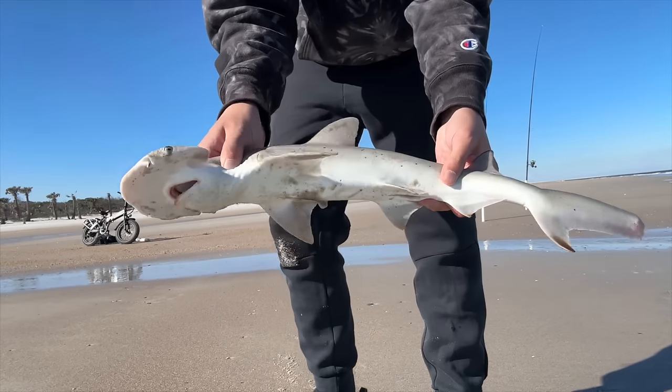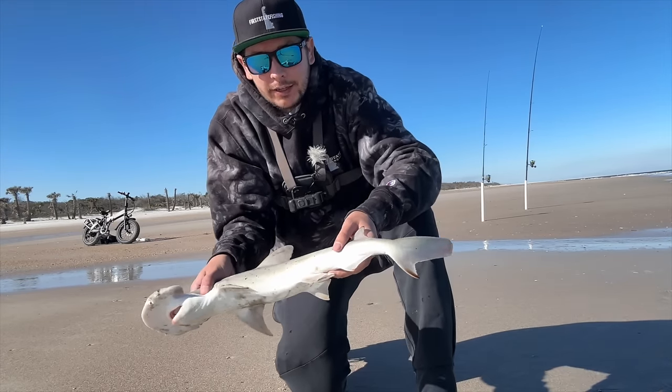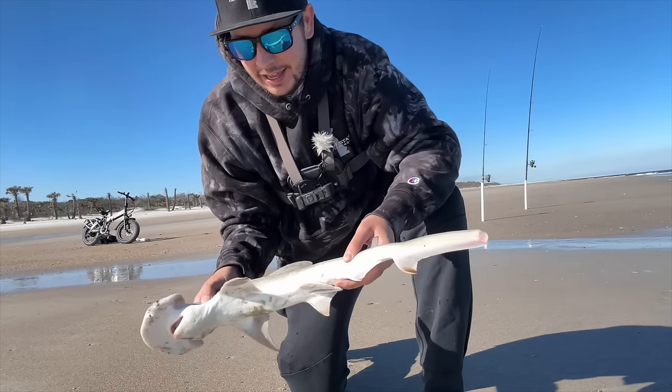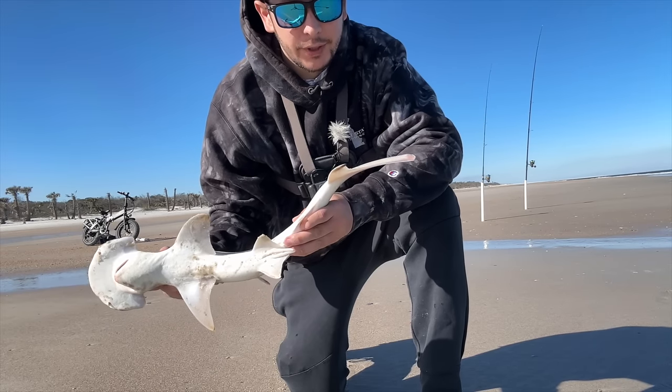One thing I have heard about these dudes, oddly enough, is that they are very good eating and you're allowed to keep this fish. Look at those crazy eyes though. Super freaking cool, man. First catch of the day. Let me know if anything bites us on those other eyes. You guys can see them pretty good, hopefully.